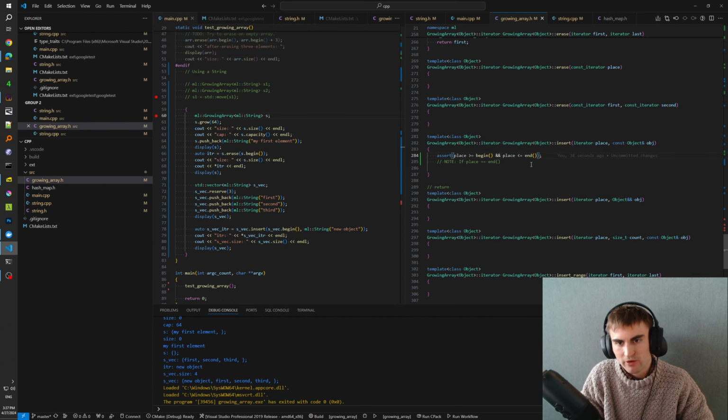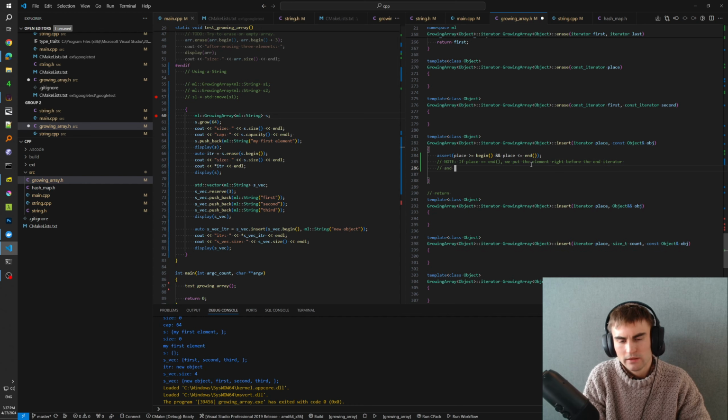Yeah, it can be either begin, and in this case the element will take place instead of begin. If place equals end, we put the element right before the end iterator, which becomes invalidated.